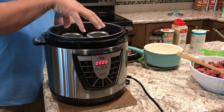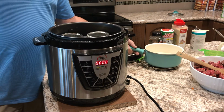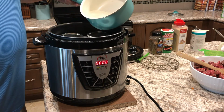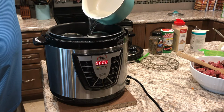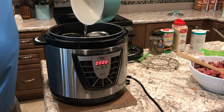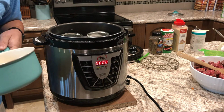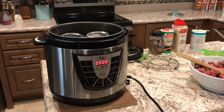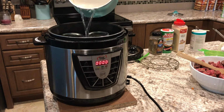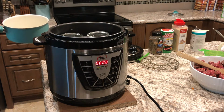So the pressure canner holds 4 wide mouth pint jars. You want to put water in there to the point where it's about 1/4 to 1/3 up the jars. Not to waste water, I use the hot water from the lids. So not quite enough. Let me add some more. All right, there we go.